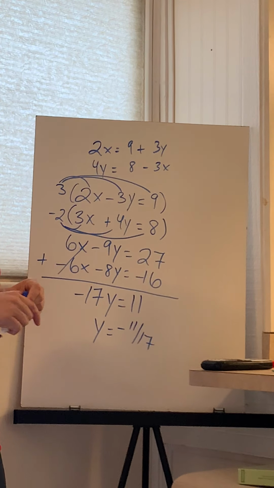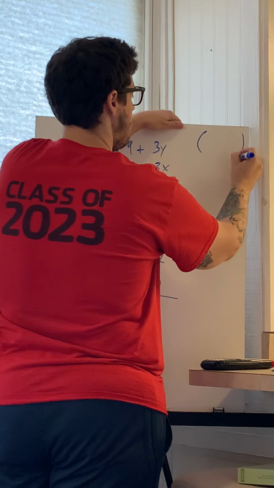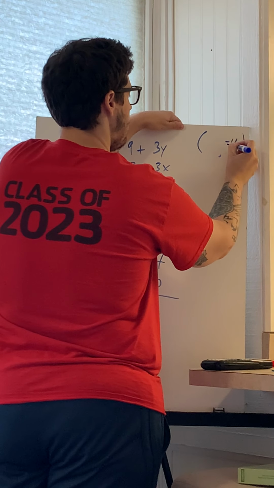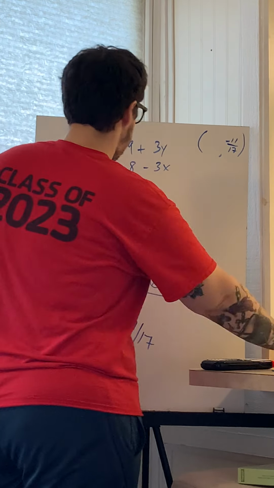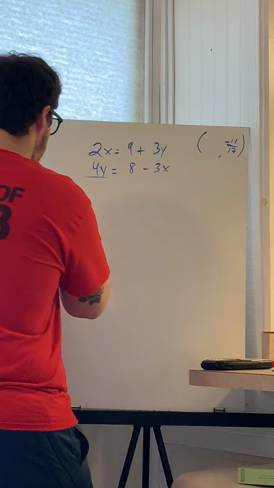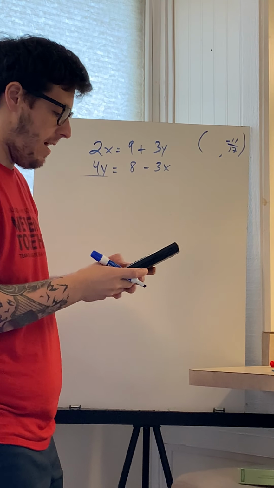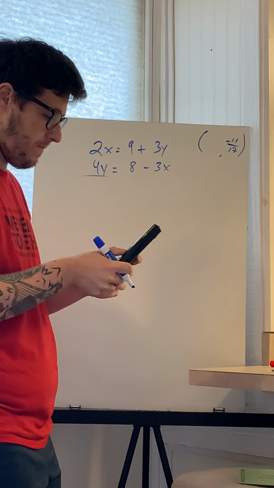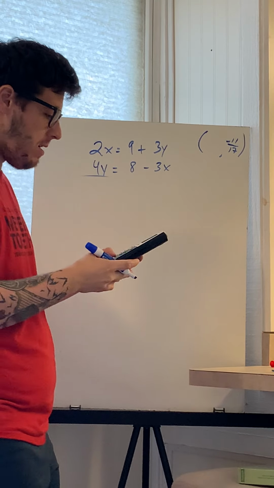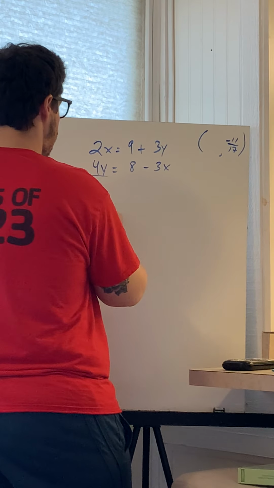which is kind of a tricky number, but it's not super complicated as long as you remember that you have a calculator to do the work for you. -11/17. So all I'm going to do to get x in this case, because that's my y value, is I'm going to store that number on my calculator as y, alpha y, and then I'm going to plug it in here to figure out what x is.